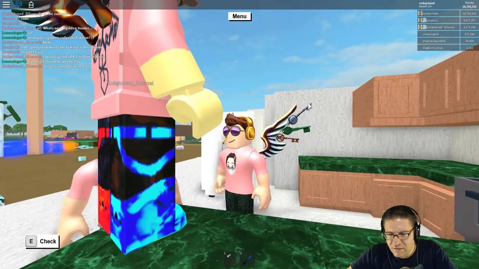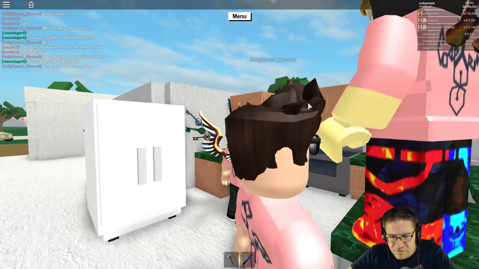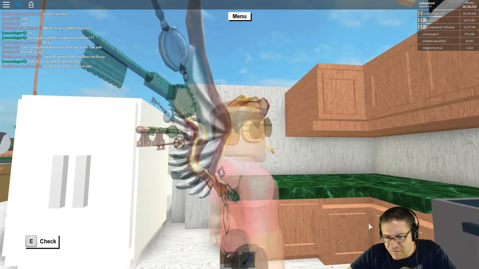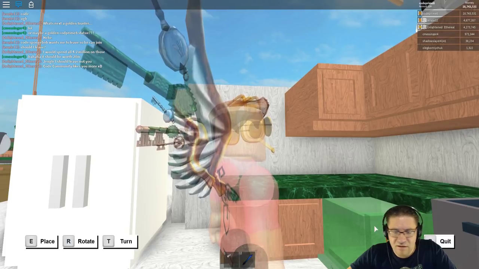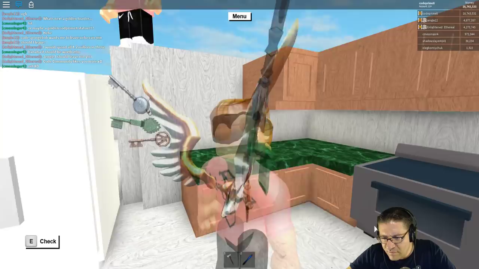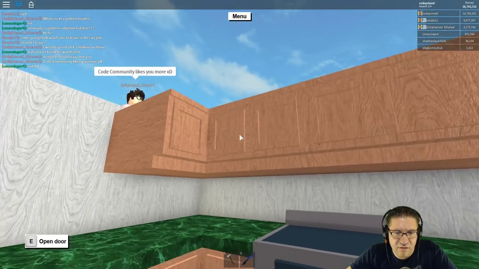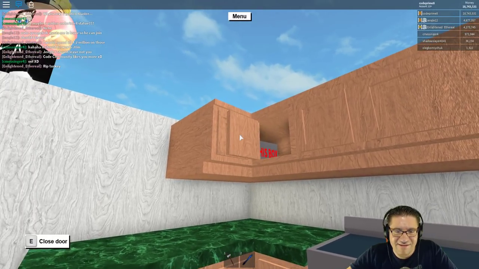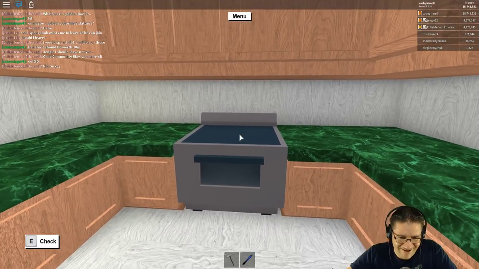Does that look right? Kinda doesn't look right. What is wrong with that corner? Ah, the corner is upside down. Okay. Rotate. There it goes. Okay. All the corners look good. All the tops look good. Oh, has somebody filled this? What?